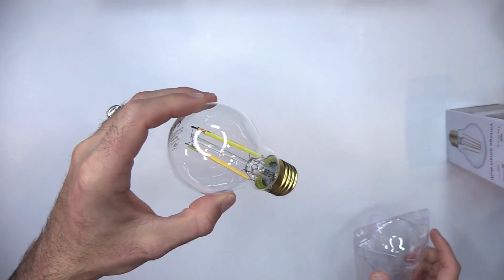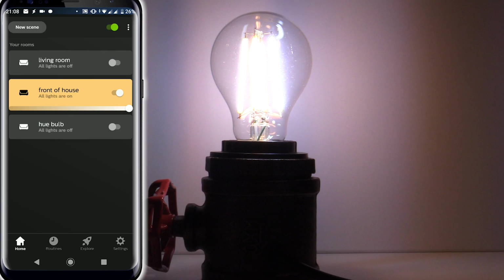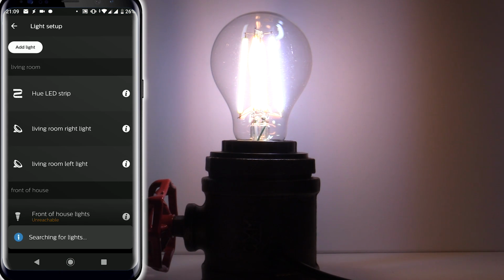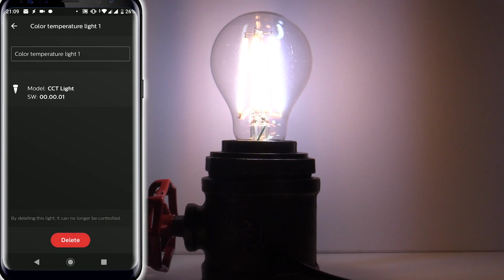So I found the setup process of this to be ludicrously easy because there wasn't a setup process. I took the bulb out of its packaging, I screwed it into my little lamp holder, and then I searched for the bulb. It was already in pairing mode. So I found the bulb using Philips Hue. You will find it with SmartThings, and you will find it with Ikea as well. It works with all three of those things.